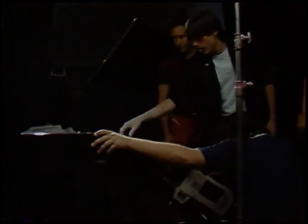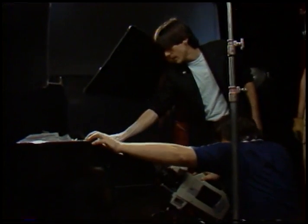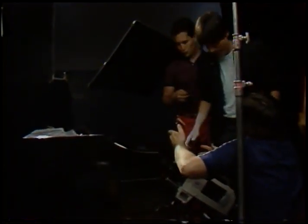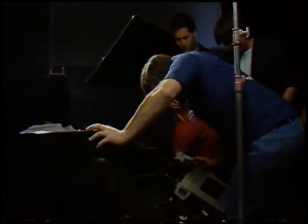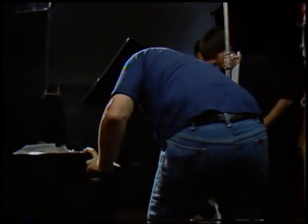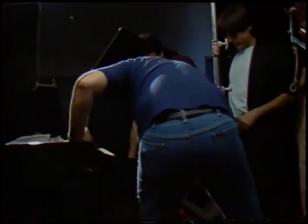Further to the edge like this. To the edge? It's really easy over here, but then you'd have to move the camera. I have to move over. Okay, then let me do my leg. Let me get over here. End of this. Fellas, this was on three pancakes last night, wasn't it? I remember we have to go lower. Okay. Maybe we have to go higher.